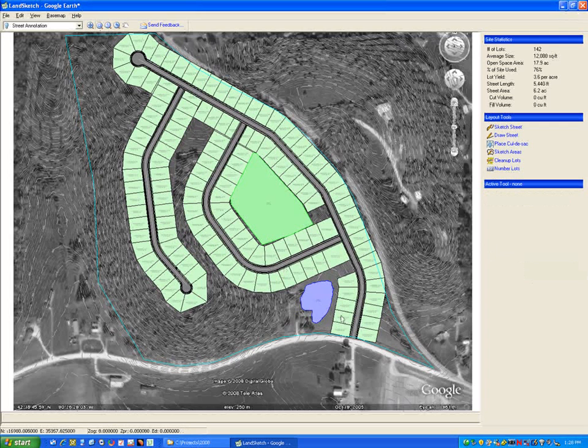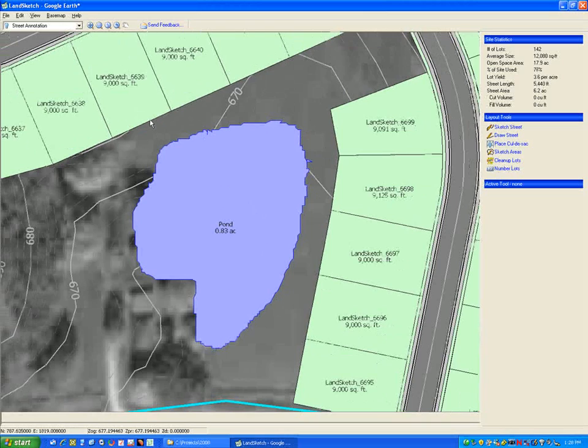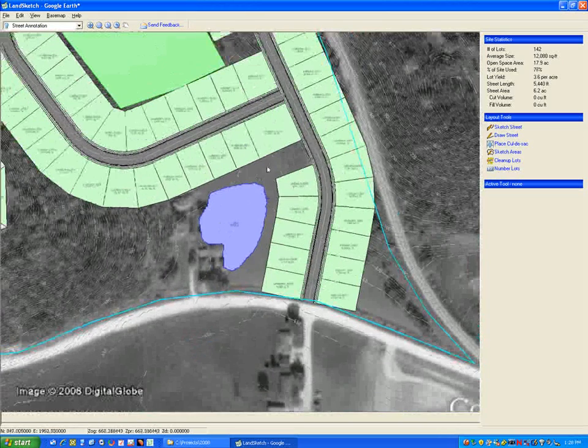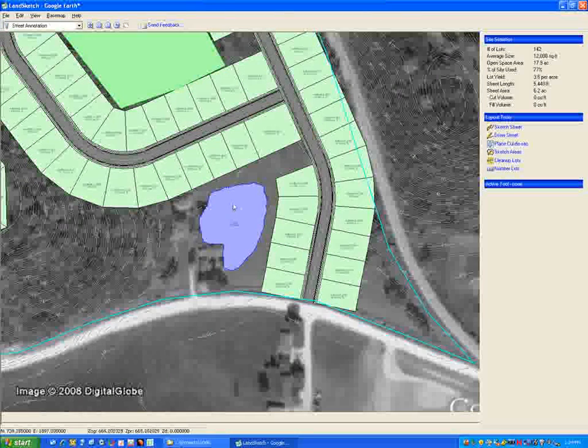And again, this is a little bit of a work in progress. You're going to see some jaggedness here on my pond. We're going to get those things cleaned up. But the idea here is that you have more of a free-form tool that allows you to sketch in some kind of geometry. Again, it could be for a green space. In this case, I happen to do it for my pond. So these areas that we draw in then have the ability to be used as boundaries for where my lot lines go.